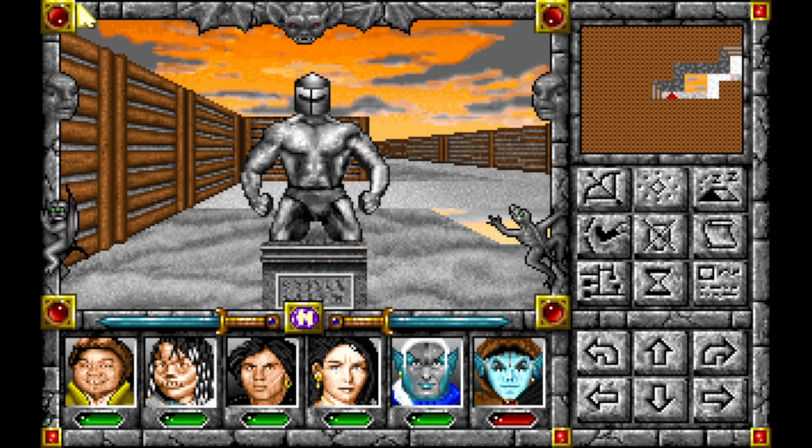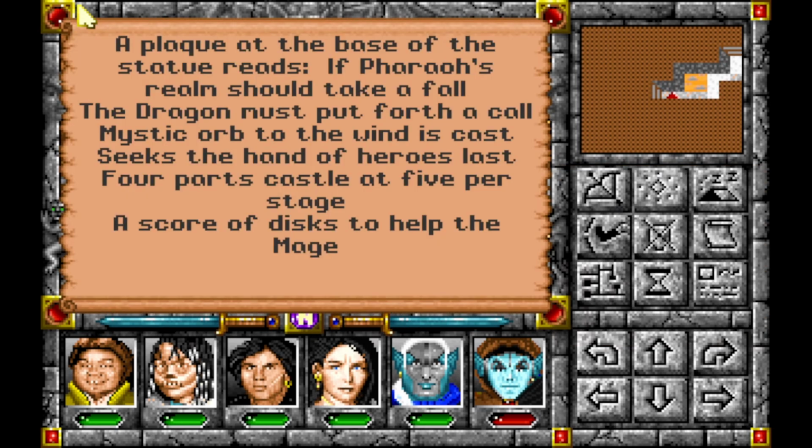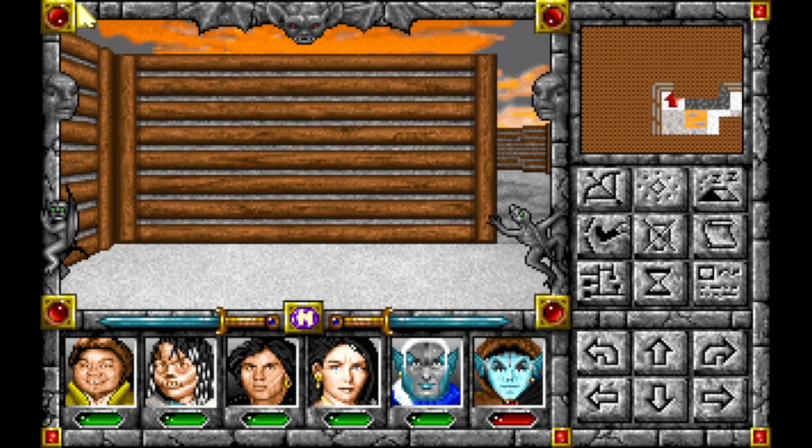And there's just like a pit down to nowhere. A plaque at the base of the statue reads, if Pharaoh's realm should take a fall, the dragon must put forth a call. A mystic orb to the wind is cast, seeks the hand of heroes last. Four parts castle at five per stage, a score of discs to help the mage. Okay.